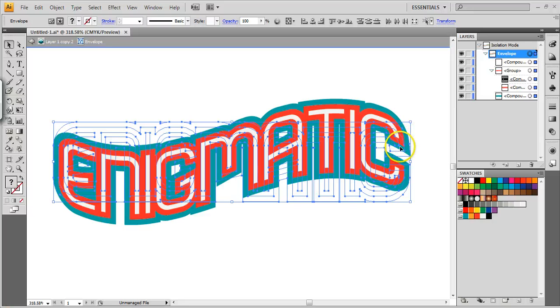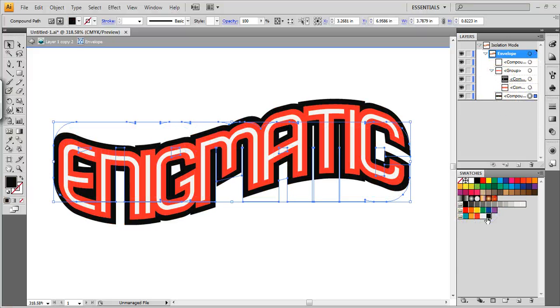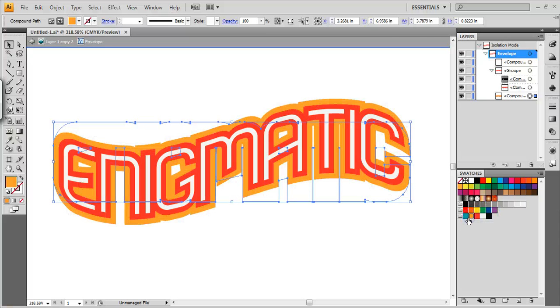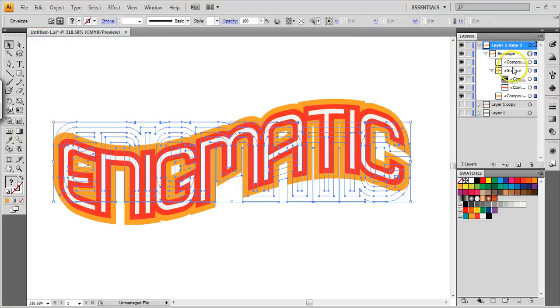You can edit it while it's distorted and see changes such as changing the color to something else. Then if you want to get out of it, you just hit these little arrows, and it'll take you back out, and you'll see the envelope with your content inside.